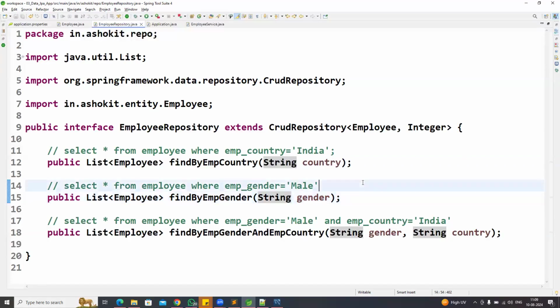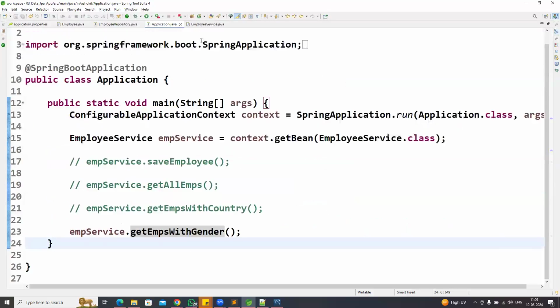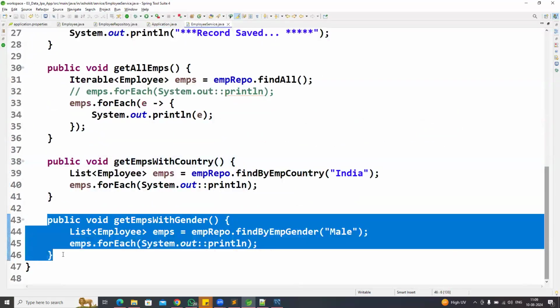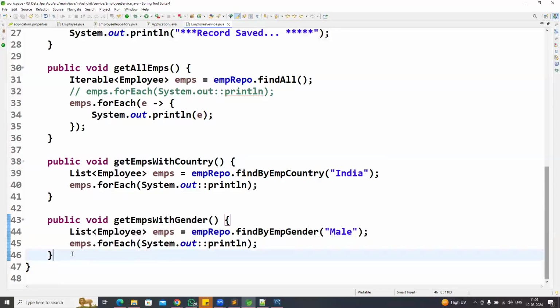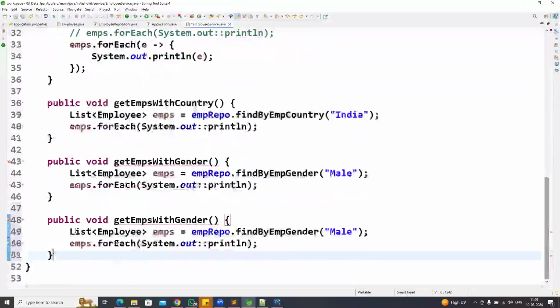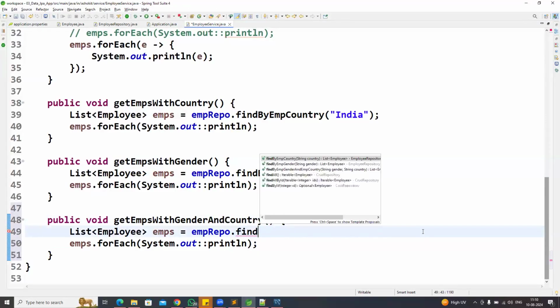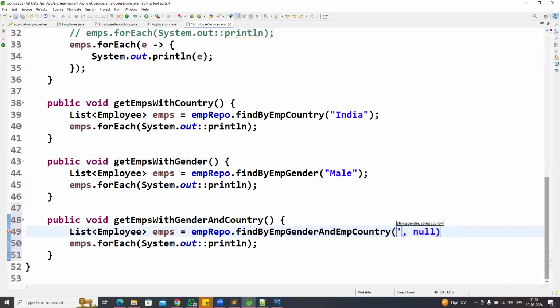Very good. Now let me call this method. Go to my service. Get employees with gender and country. Find by employee gender and employee country. Gender I'm using as male, country I'm using as India.